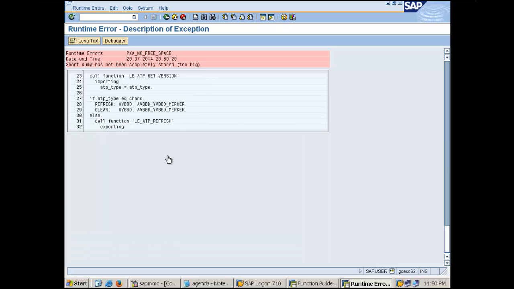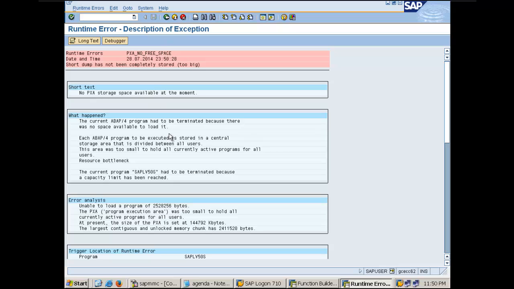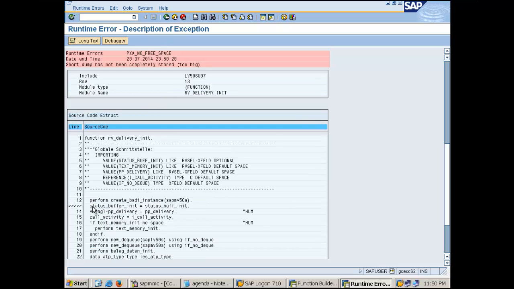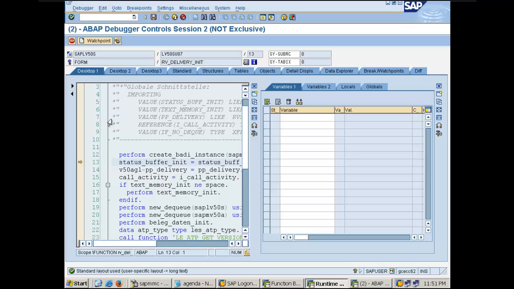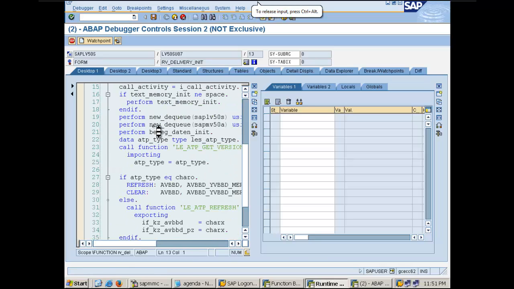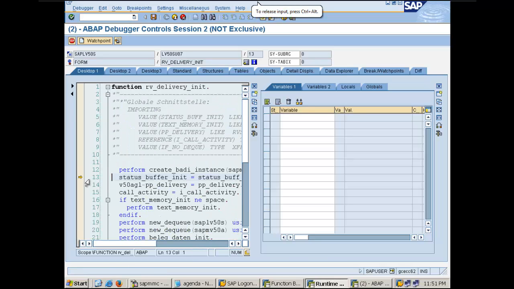Okay, I'm facing memory issues. Let me see if I can skip this at runtime.